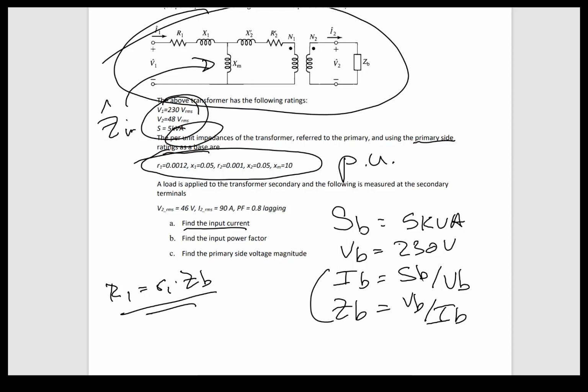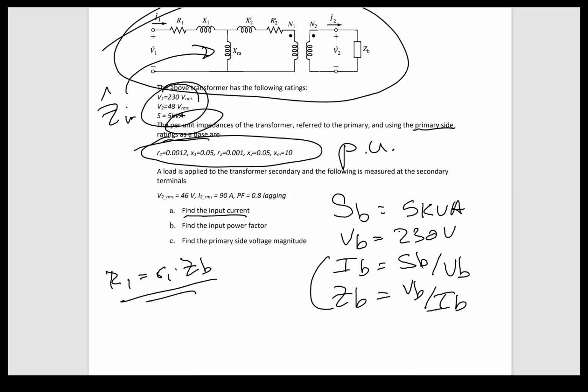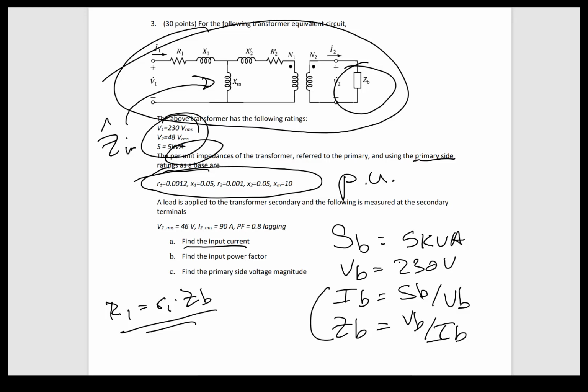So essentially, one of the things that might have thrown a few people off here, which I did a little bit differently, is you would have had to know Z base. So does anybody know how you would find Z base? I mean, not Z base. This thing's a bad notation. This is Z load. I'm sorry. But we should be able to get beyond those small details. This load impedance, does anybody know how you would find it?